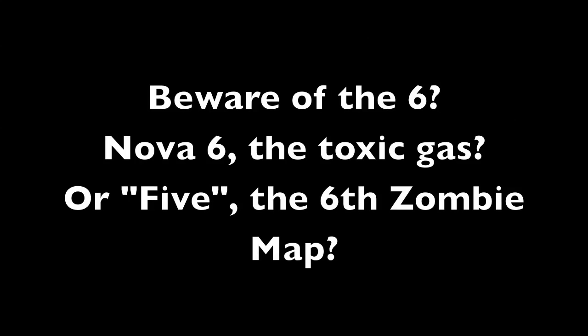I'm not entirely sure what the 6 is, but I do have some theories that I'm going to share with you. There's really only two Beware of the Six theories I have, and the first one is that it is referring to Nova 6, the toxic gas found within certain zombies in Kino der Toten. My other theory is that it's referencing the map 5, which is the 6th zombie map.